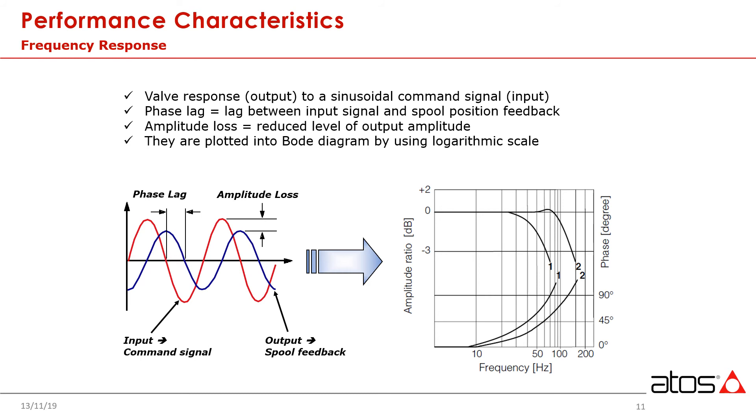Now imagine we gradually start increasing this frequency — going up to 1 Hz, 10 Hz, 15 Hz. The faster we go with a complete cycle, from 0 to 100% to 0 to negative 100% and back, the more and more difficult it is going to be for us to mechanically keep moving that spool back and forth inside the valve, up until such a point that theoretically we could get this frequency command so high — in the hundreds of hertz — where mechanically the spool may just be vibrating because we can't respond any longer. In most systems today, classic servos can operate up to 200 Hz and sometimes more, while servo solenoid valves will typically max out around the 60 Hz range.